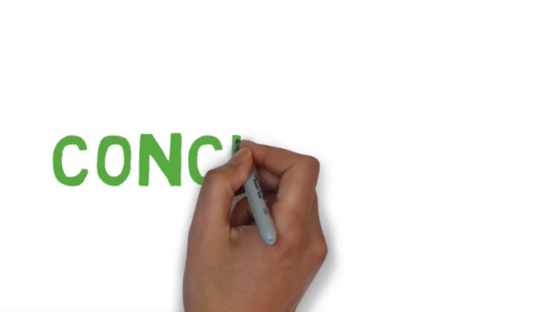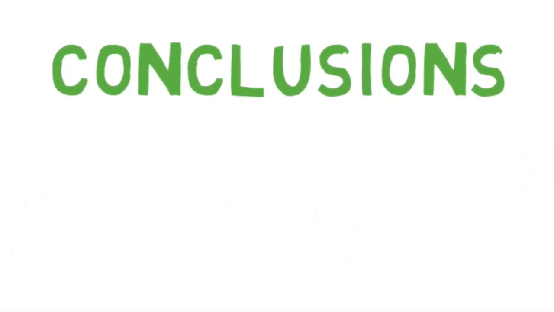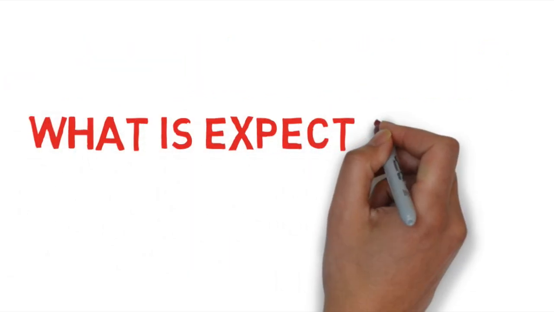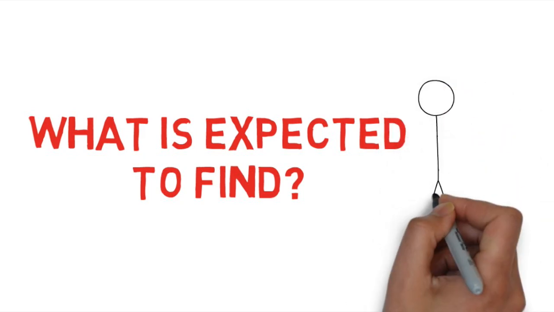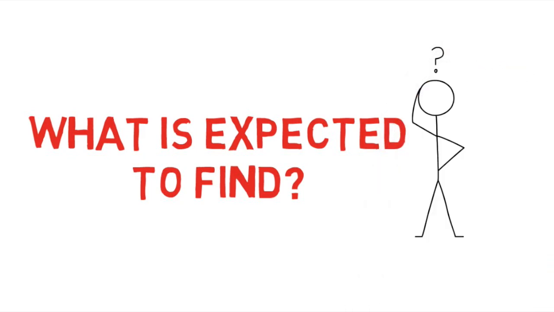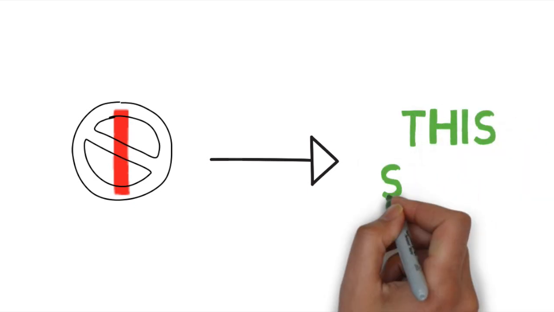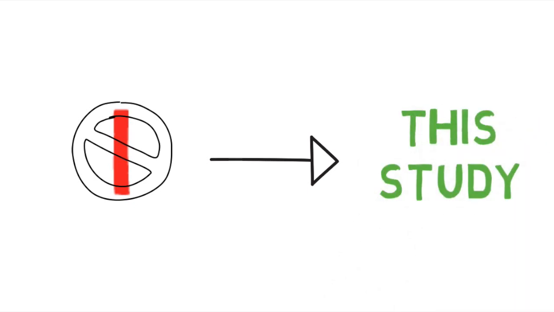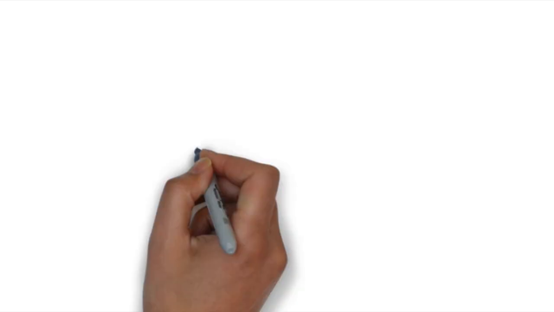In the conclusion section, you need to talk about what you would expect to find if you conducted this study. So if I were to test this, this is what I would expect to find. Now remember, we don't use first person, so instead of saying the word I expect to find, you'll use terminology such as this study expects to find, or here it is expected to see blank.